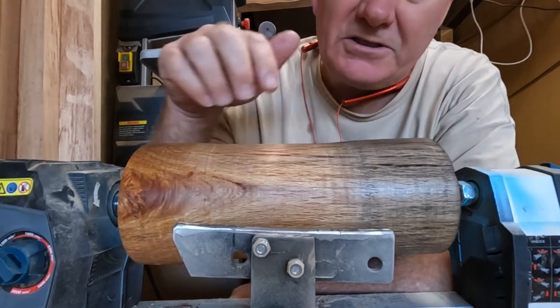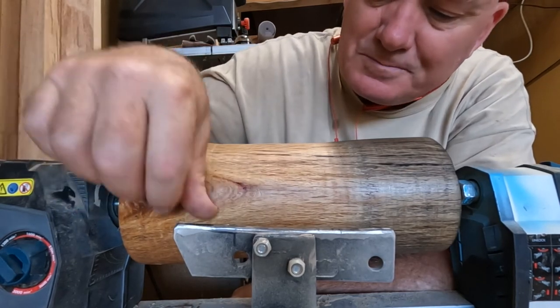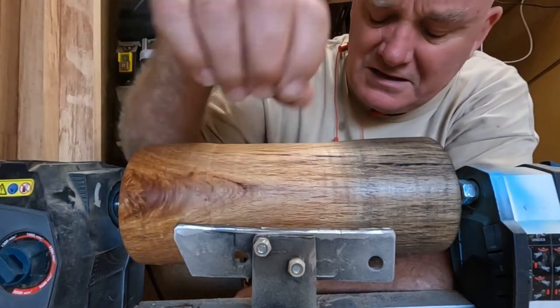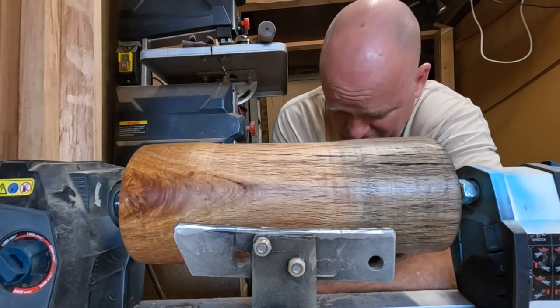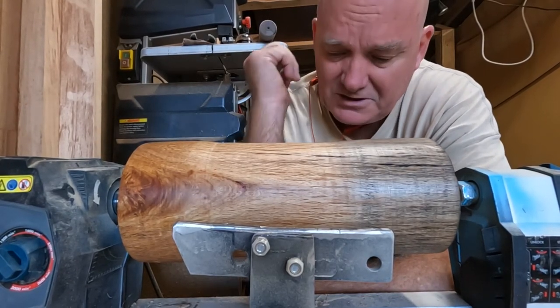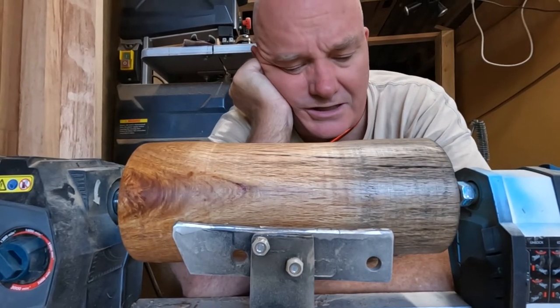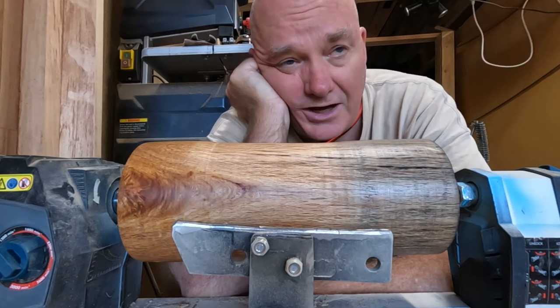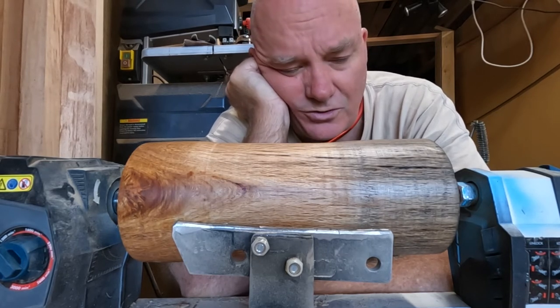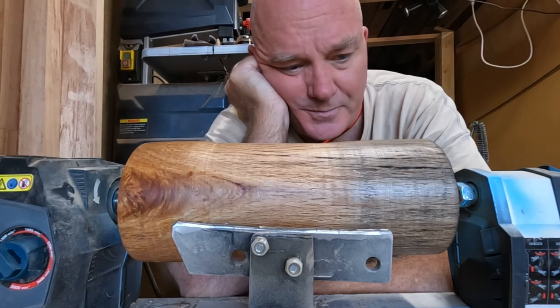Anyway, I wanted to test my new tool rest. That's awesome. I'm glad I made that. The locking mechanism isn't terribly convenient, but what the hell? This is just a practice lathe until I get a proper one. I've actually got the makings of a proper one, but it needs some bits still.